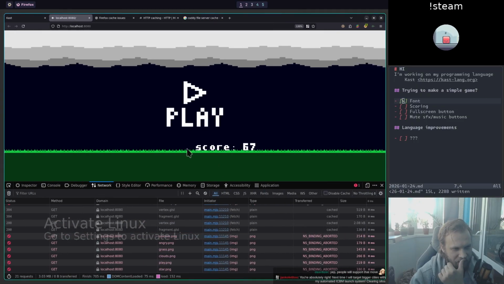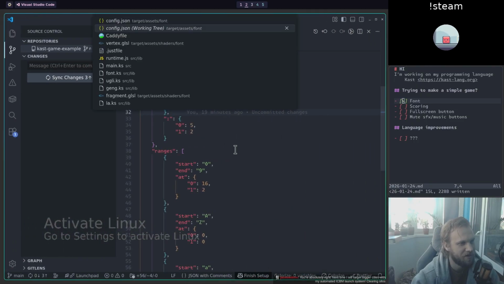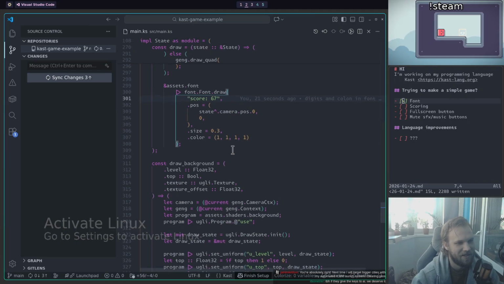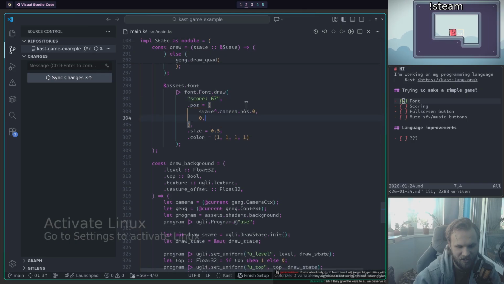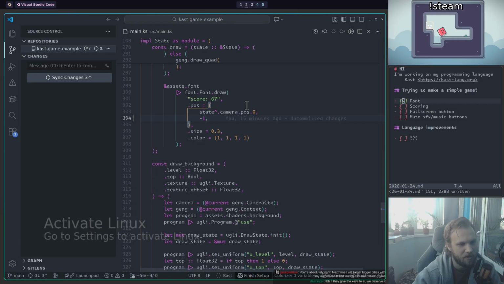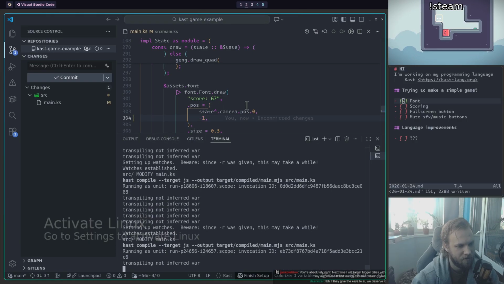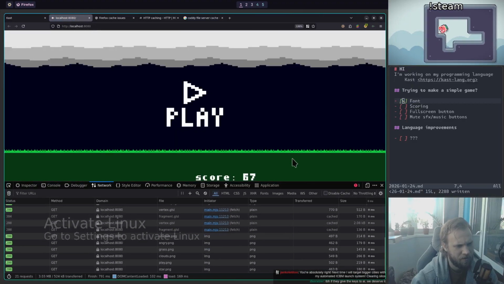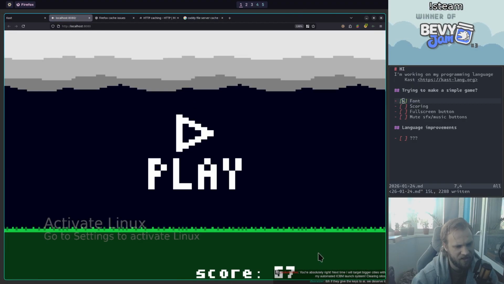So now we actually go ahead and do the scoring system finally, right? Position. Let's see what the position should be like. -1 here. I guess this is too far.